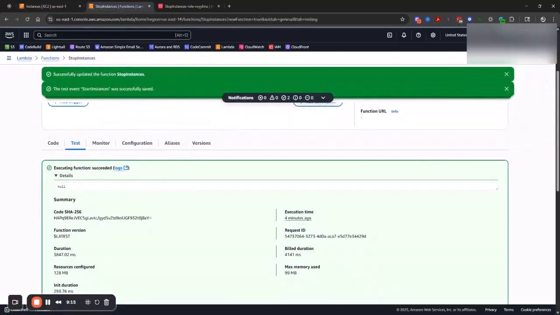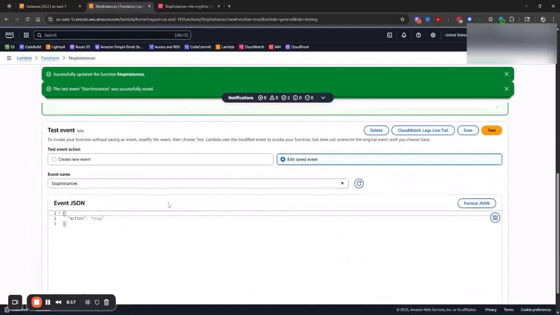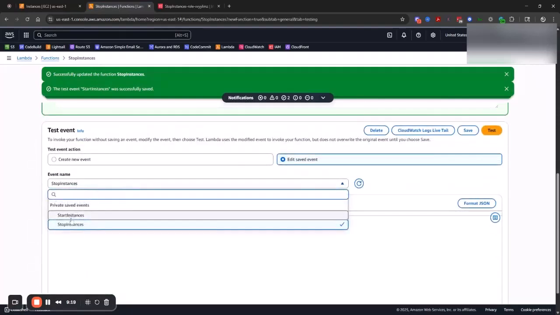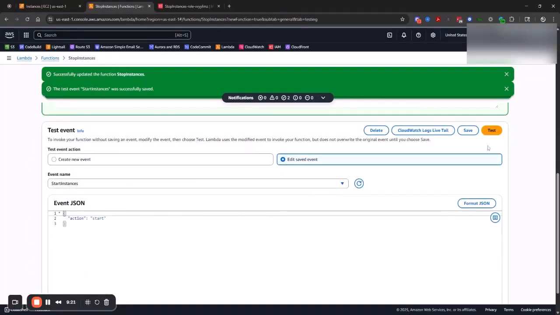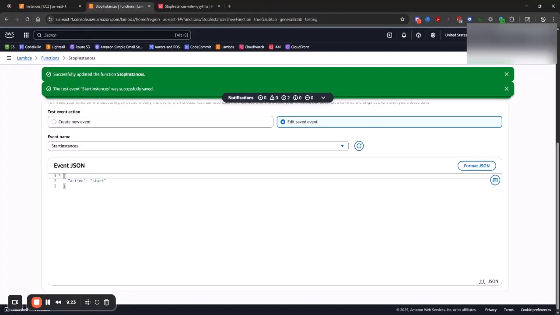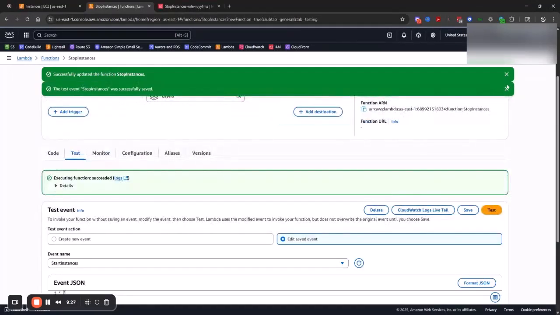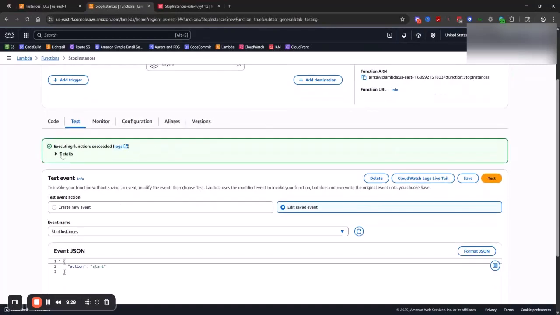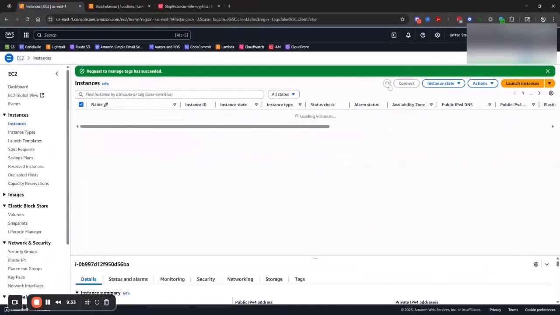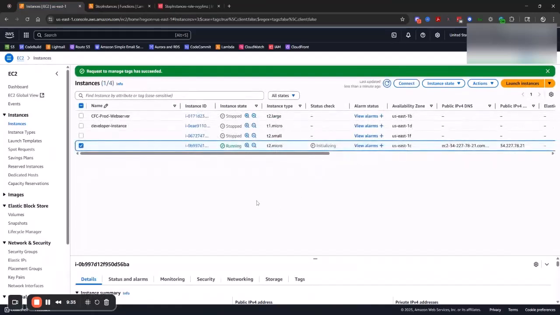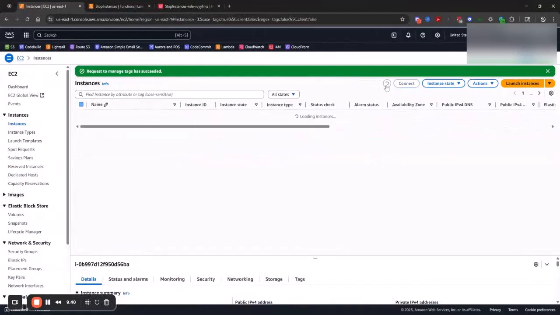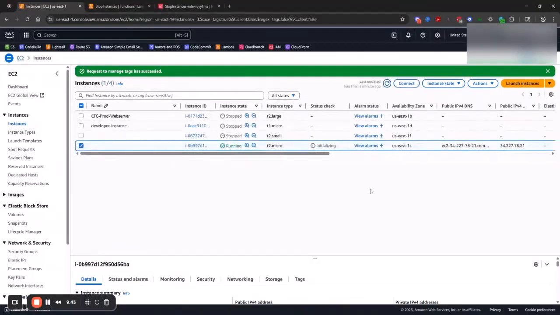So let's switch back, and we're going to test the start instances action. Says it ran. Let's check the instance status. And it's running. It's doing its status checks, which will take just a second to complete.